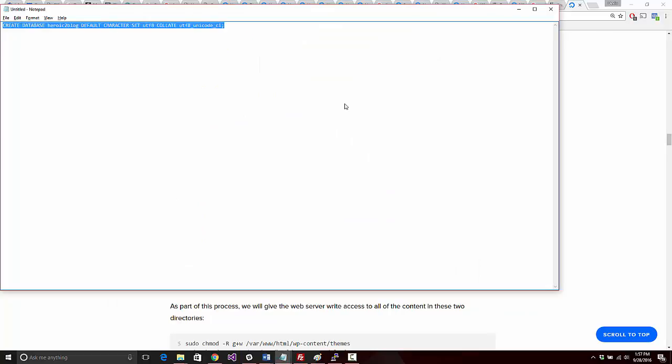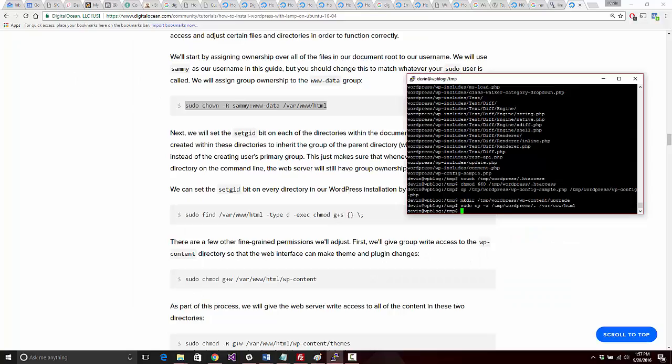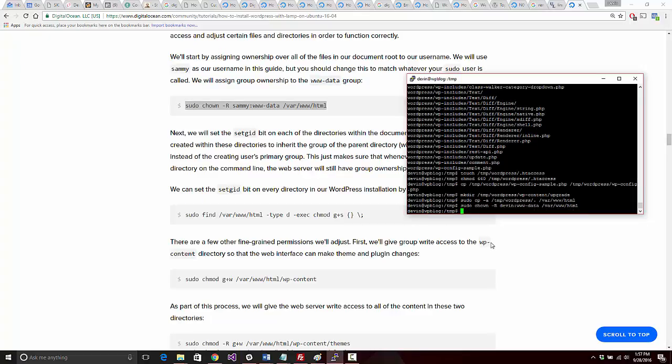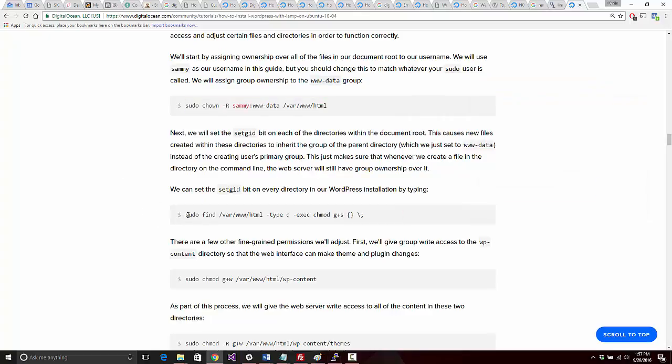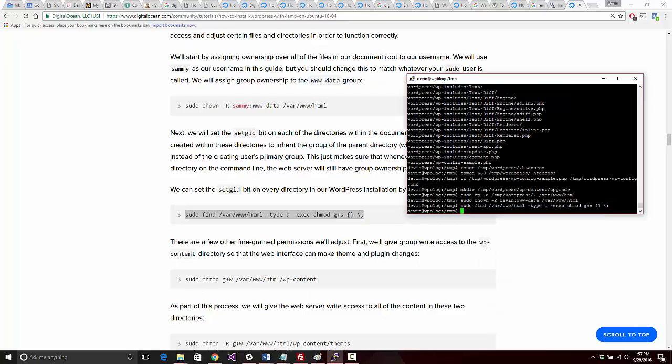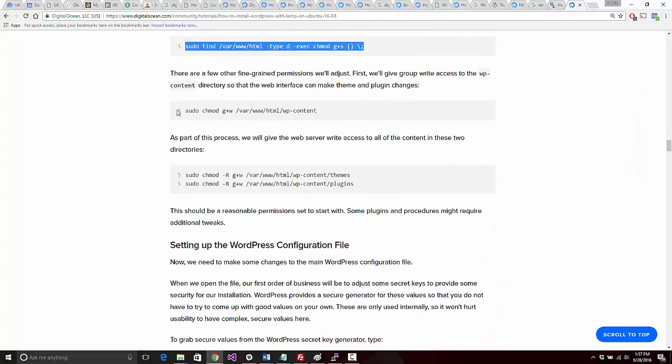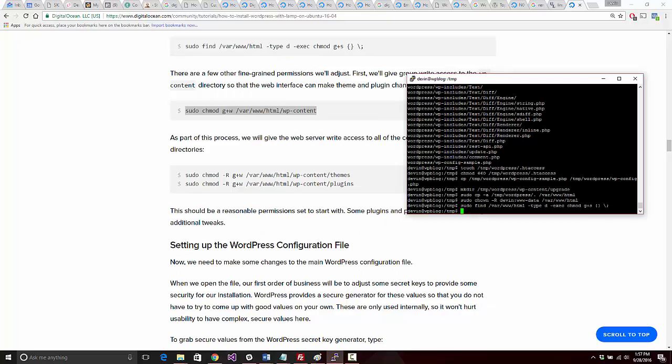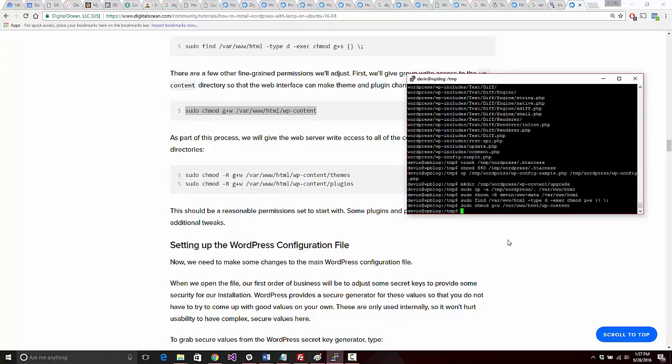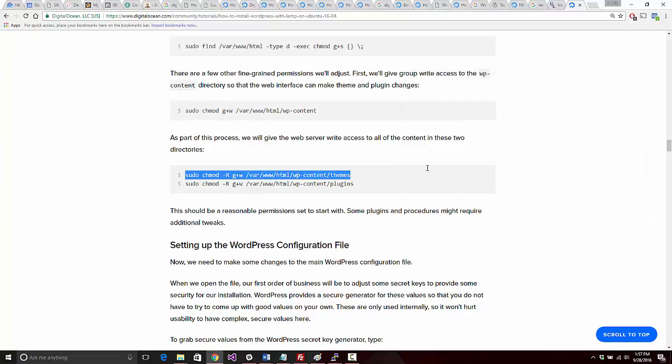Assign group ownership to www-data. Use my username Devon. And set this group bit on the whole WordPress installation so that we've got access to it. Special access on the WP content folder.